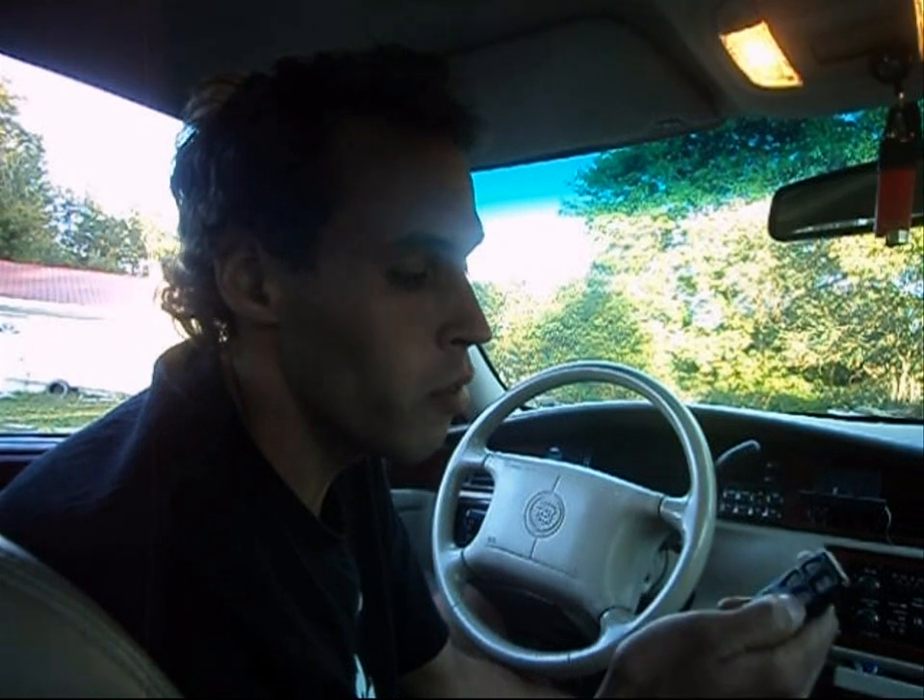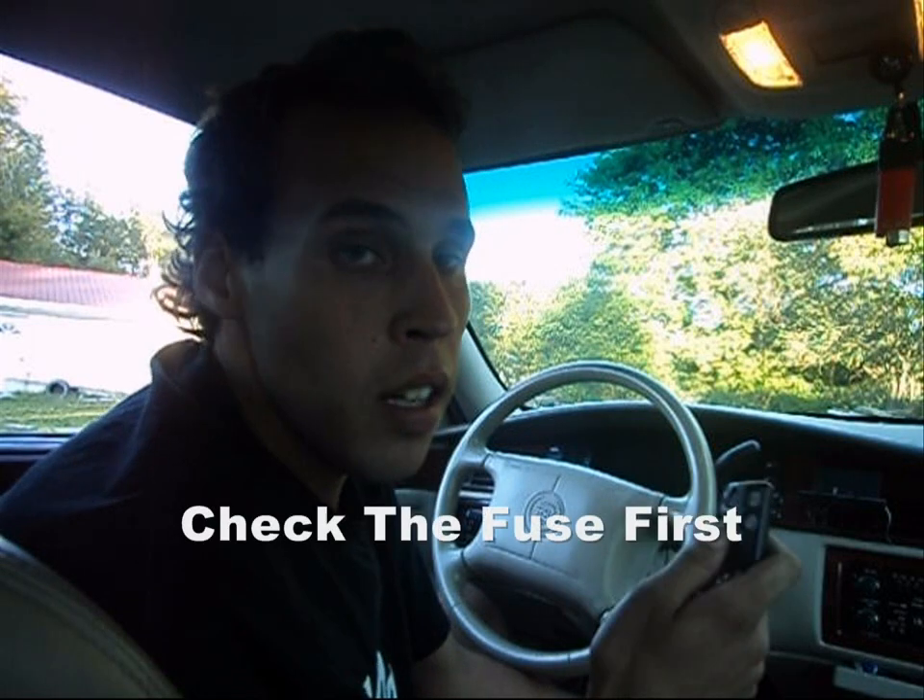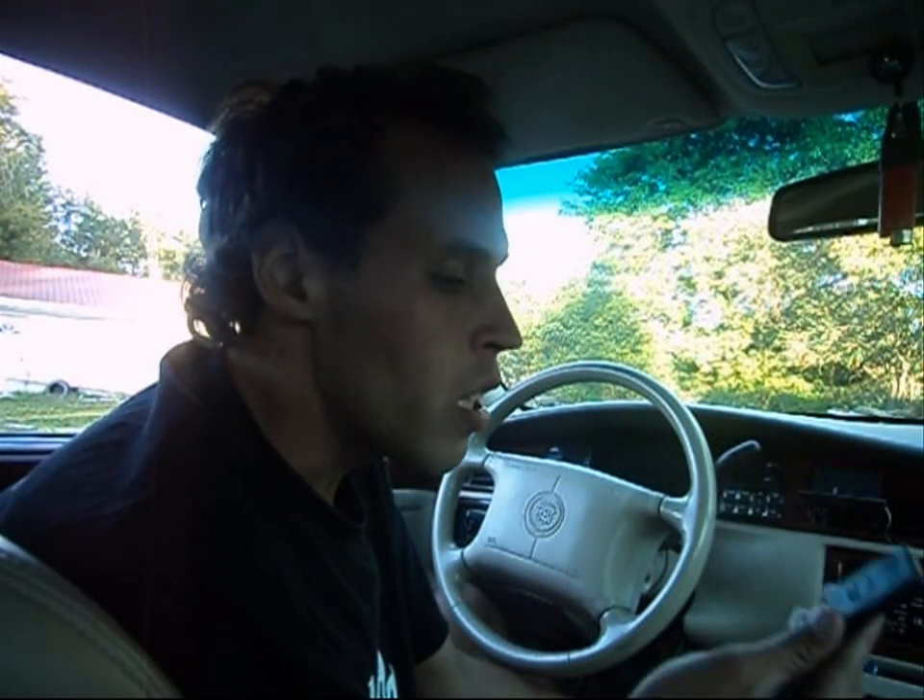If it doesn't work, do some investigating first. You've changed your battery, maybe you bought a new fob — inspect to see if your buttons are worn out. If they are, you're going to have to replace the fob. If you buy a new fob and still can't figure out what's going on, there's a good chance the receiver isn't functioning properly and you might need a new one. Nine times out of ten you'll never have that problem. Usually it's something simple — after about a year if the fob isn't in use and the battery dies, or if the car battery has been out for longer than six months, you're likely going to have to reprogram it.